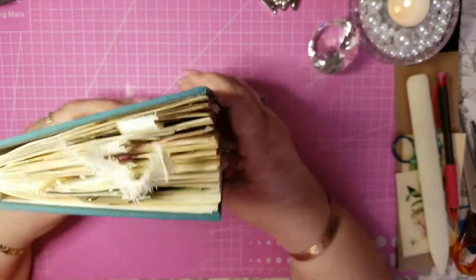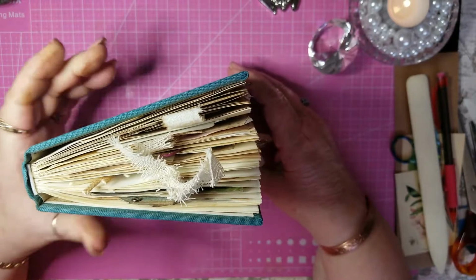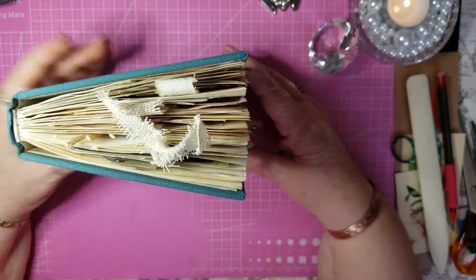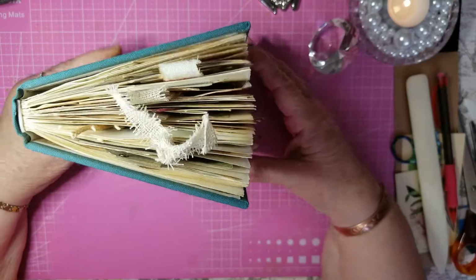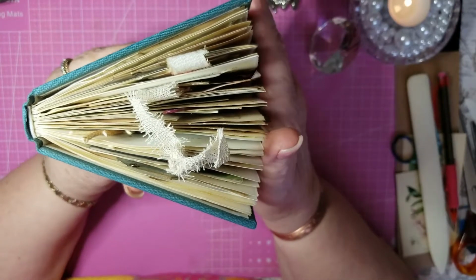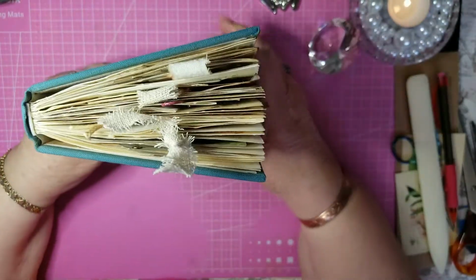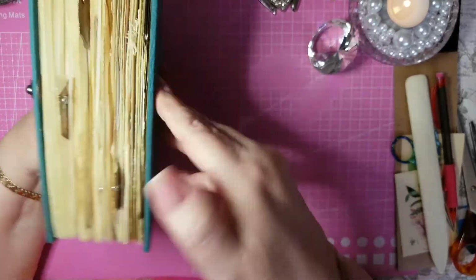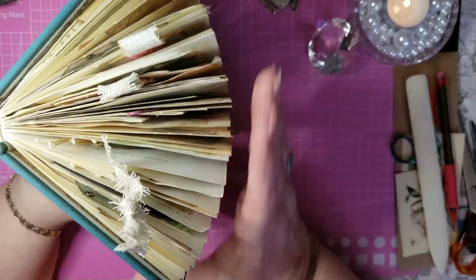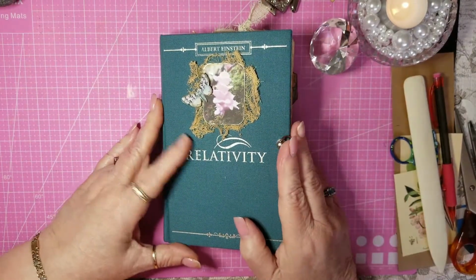So as you can see, this book came dangerously close to being a complete failure. And this is what happens when you do an altered book. A lot of times it's so hard for me to stop decorating and embellishing and inserting. I want to make sure everybody gets the best of what they can do. So it's okay. It's an alligator mouth, but it's not like that so that you can't close it at all. So this is her, and we're going to go ahead and get started.